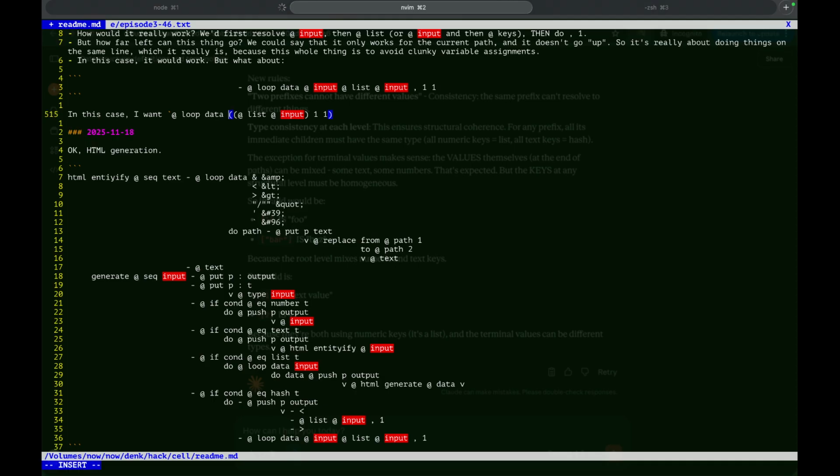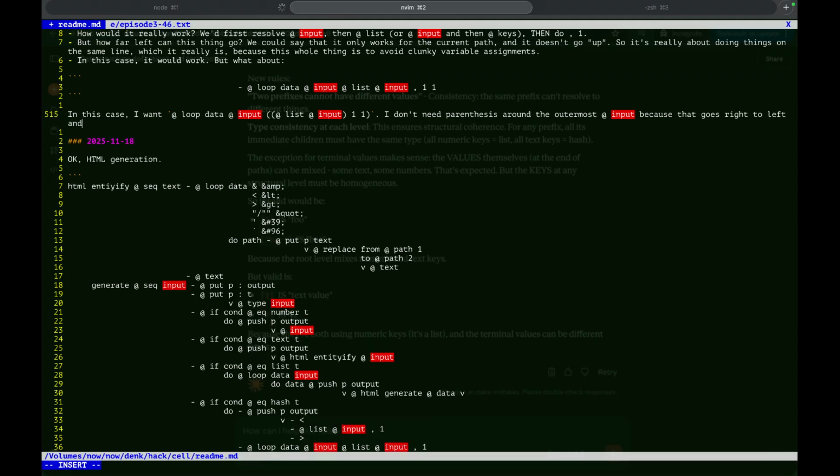And then I just do input. I don't need parentheses around the outermost add input because that goes right to left. And we're fine.